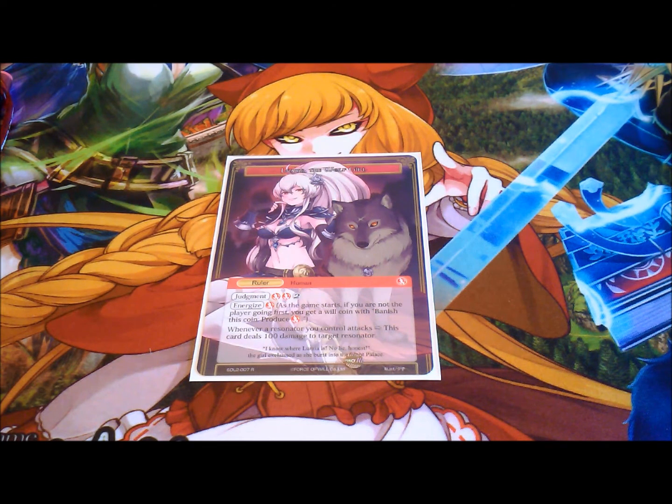Here is our ruler, Lunya, the Wolf Girl, and she is really good. There is the little wolf on the side there, just staring at you, making sure you don't do anything. If so, he's going to take care of you. But a judgment of 4, 2 red and 2 other. And there you see the energize. So if you go second, you get a coin or a token or just a little dice that lets you produce 1 red will at any time. And it does come in handy.